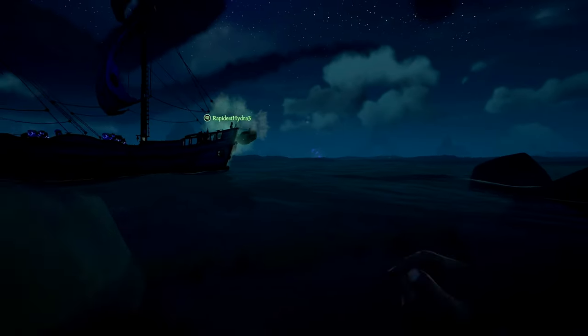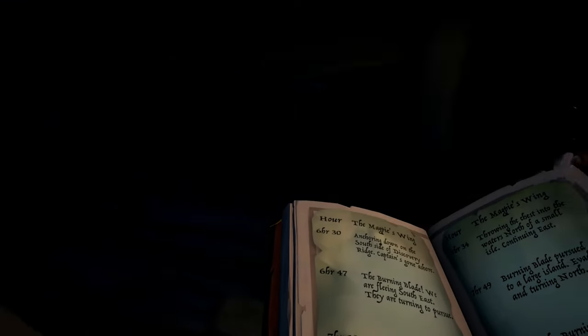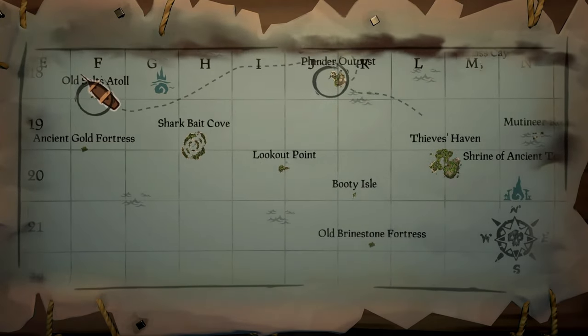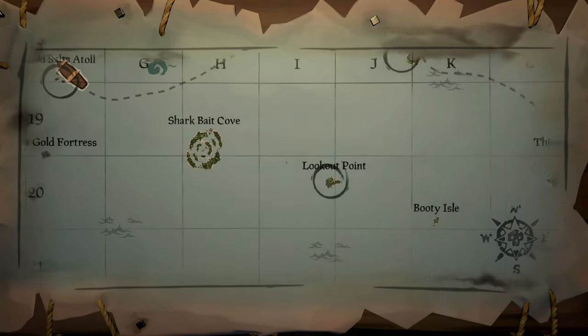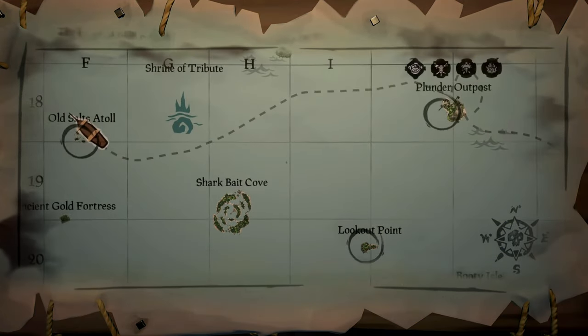Alright, hang on. If he threw it overboard east, then it must have traveled a little bit further east. So we need to go east northwesterly. Alright, hold on. So they went past Shark Bait Cove. The next island, so I looked on the little website where we used to look for it. It might be on Lookout Point, which is just south from here.